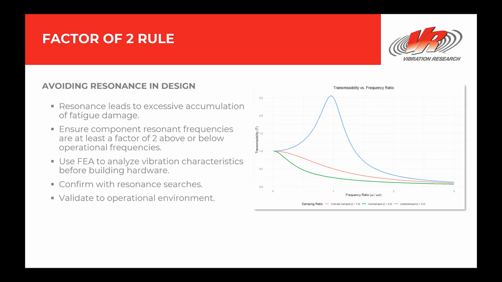Finite element analysis can be used to simulate and analyze vibration characteristics before building hardware. This is an important step early in the product development cycle. Results of finite element analysis should be confirmed on prototype hardware to ensure that boundary conditions, thermal effects, and material properties are accurate and appropriately reflected in the model.